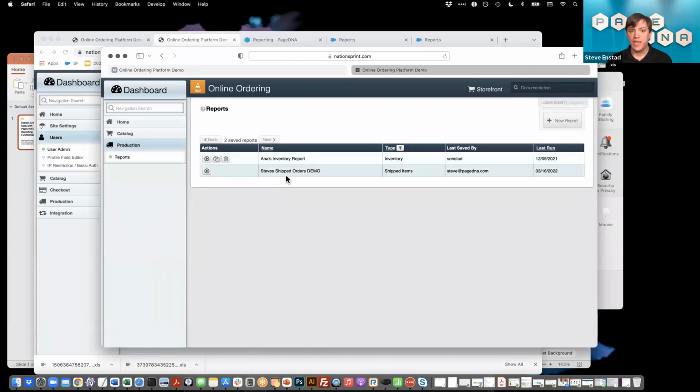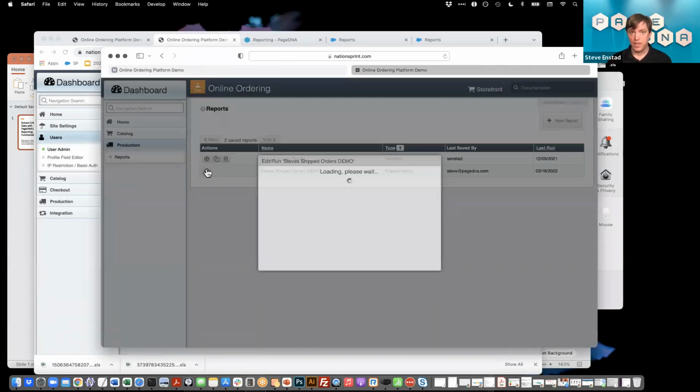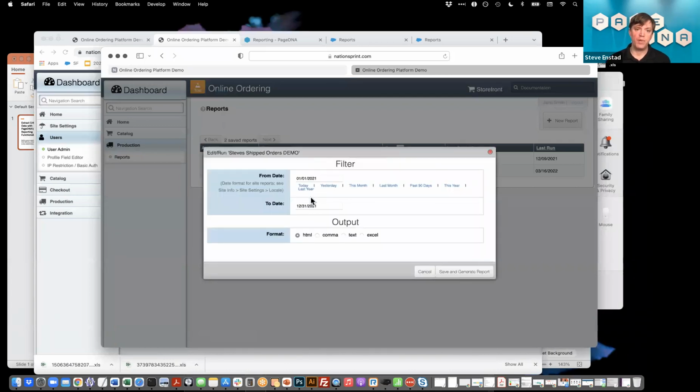But if we go into the saved report, this report, Jane is only allowed the ability to change the date range. This again protects you and your customer from seeing things they're not supposed to and lets you get out of the middle so that your team members internally or externally can extract data as they need without needing to bug you. So very important feature.